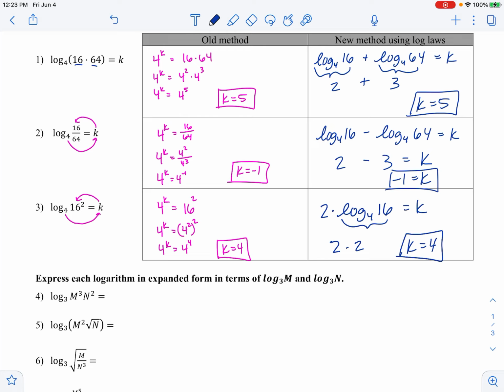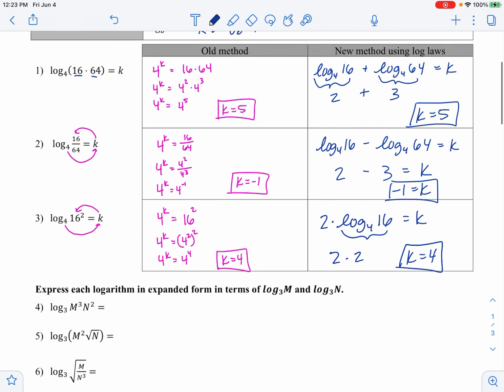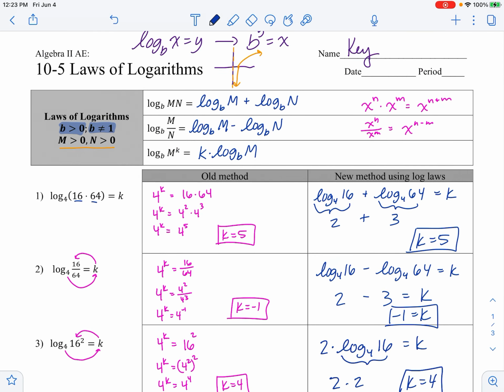A couple things to notice. First of all, of these rules up above, often we go in one direction. You can do all of these rules in both directions. So these are if and only if statements if we're thinking about how to split up or combine. The other thing is that you do need to have the same base when you're doing these. You always want to have the same base because otherwise the logarithms are completely different. You can't combine them at all.